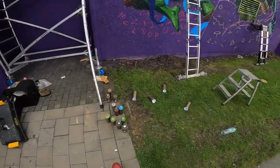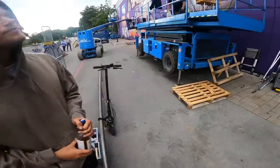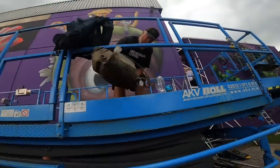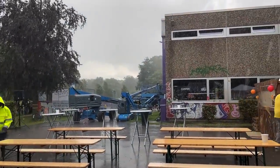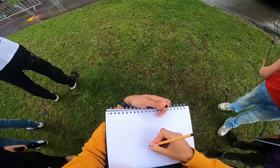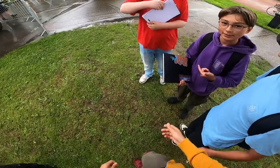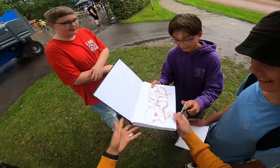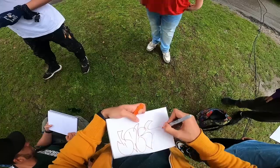So there is a storm coming. These are the problems that I mentioned all the way in the beginning of this video. The weather forecast for this weekend was a disaster for both days. We got lucky till this point, but the clouds eventually arrived. For sure, rain is terrible for events like this, but fortunately it stopped pretty quickly. So in the meantime, we sketched into some black books and we went straight back to painting because the forecast for today was not as bad as the forecast for tomorrow.